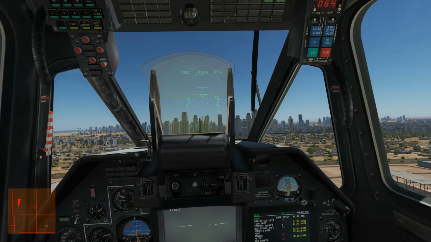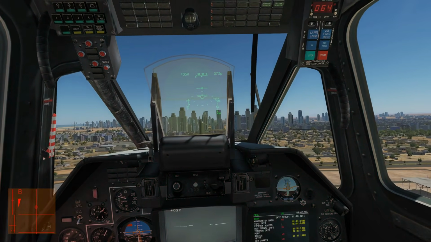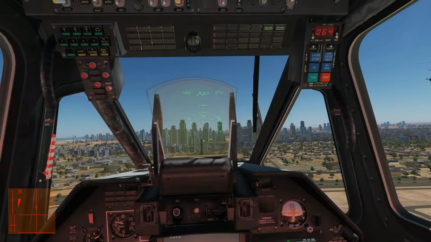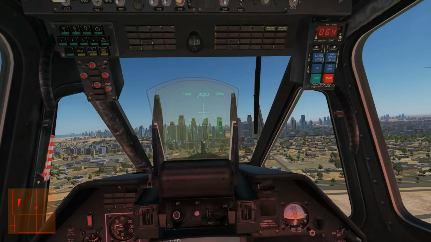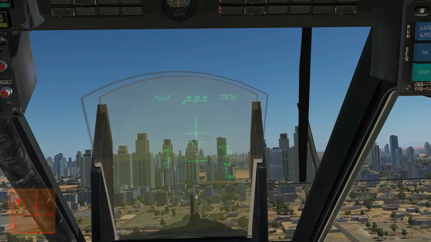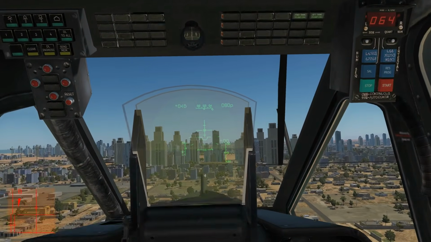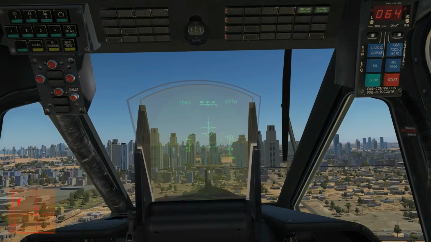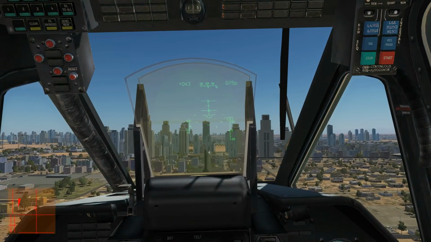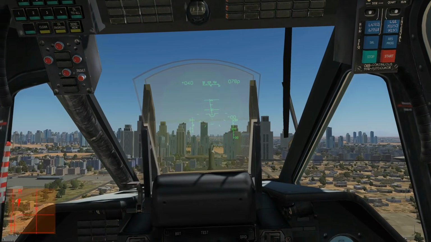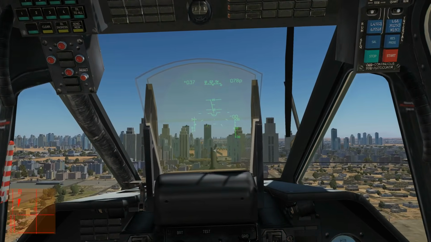Once we're below 50 clicks per hour, we're going to get a lateral movement line show in the middle of our HUD, and that's going to help us immensely. There it is, you see it's just popped up. It's facing north at the moment, or up. That's saying we're going directly forwards. We want to reduce that line to a single dot in the middle of our aircraft symbol to show that over the ground we are doing 0 lateral movement.